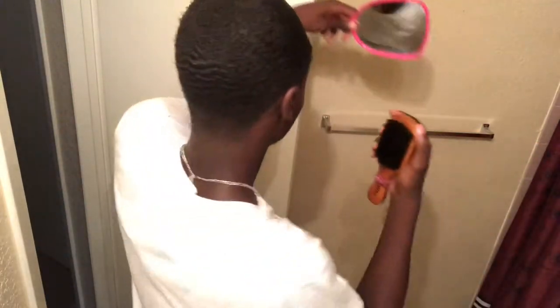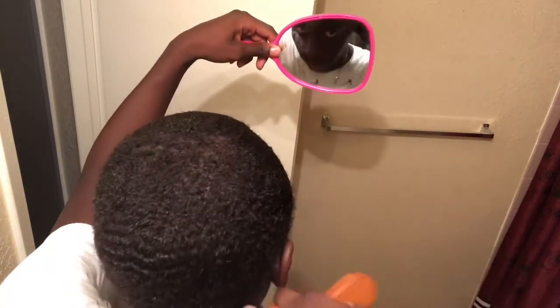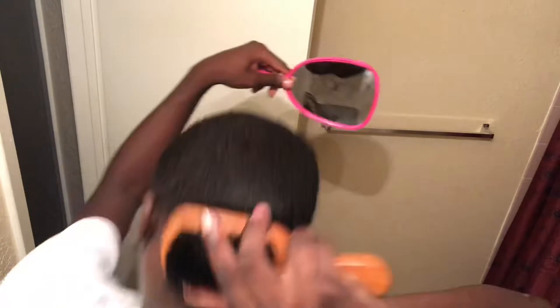Get your mirror. Get you a little mirror like this. You brush so you can see what you're brushing in the back. Now that you brushed your hair and your hair is all dry, you use your sporting wave pomade. And you just take a dime size.